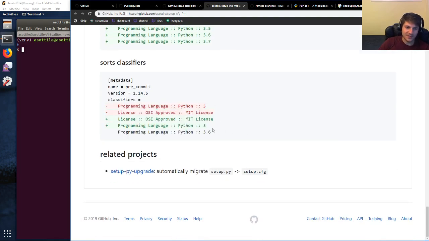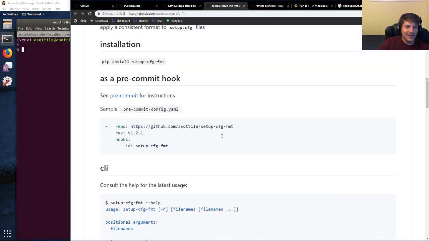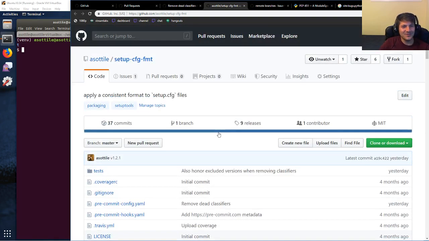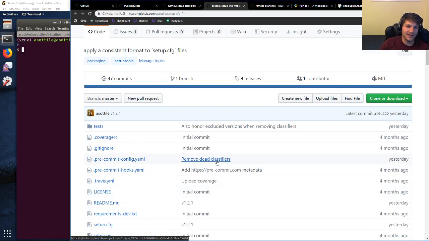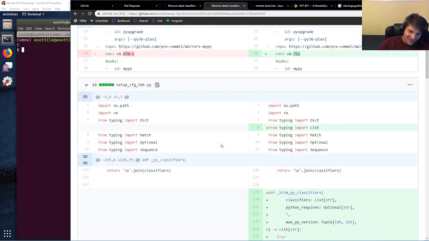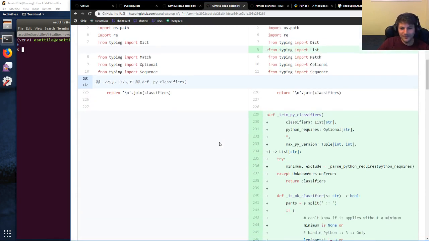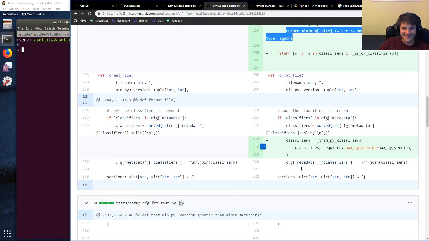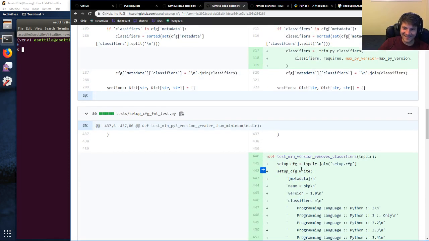It also does some sorting. Anyway, I noticed that, I think I already talked about it. I noticed that it wasn't removing classifiers, and so I added some code that removed classifiers that didn't match the version. I also found a bug in MyPy while doing this. It wouldn't be a day ending in Y without finding a bug in MyPy.